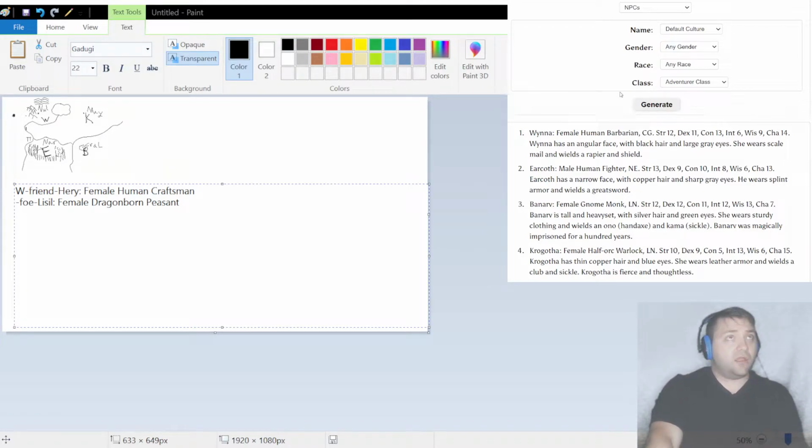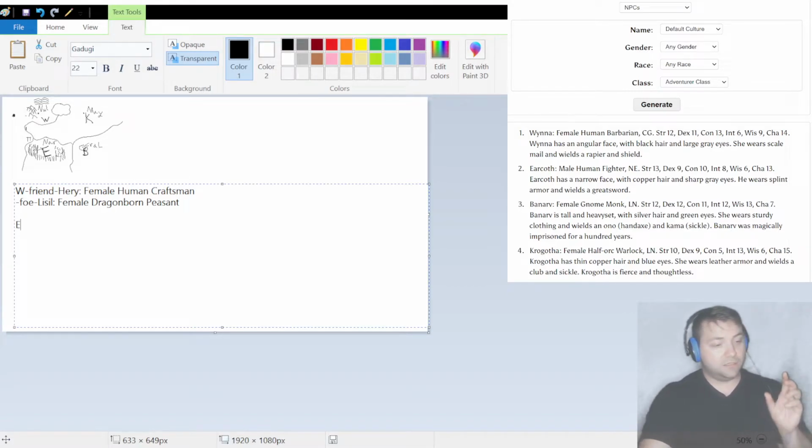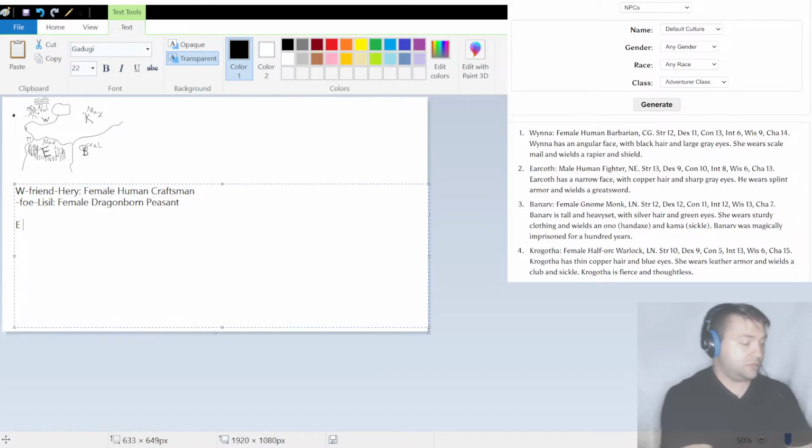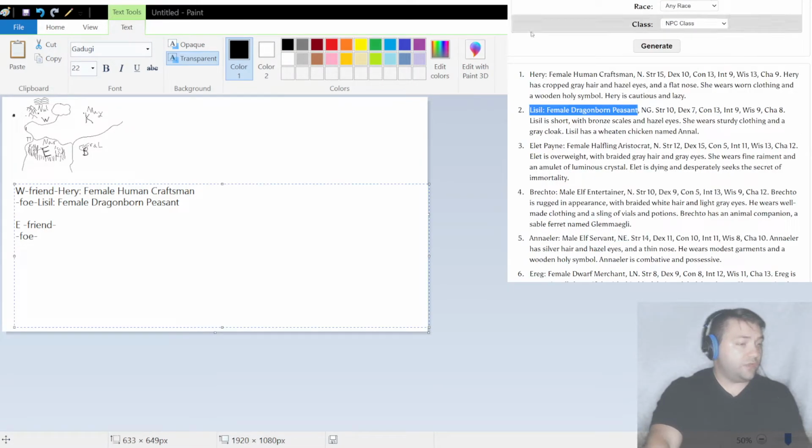Let's get Erkoth figured out, and then we'll show how stuff can tie together. So, Erkoth, which was our male human fighter. Let's get the friend and the foe. Okay. So let's go back to the other random generator. Remembering which screen is on which side.